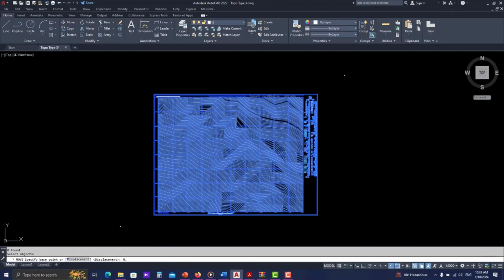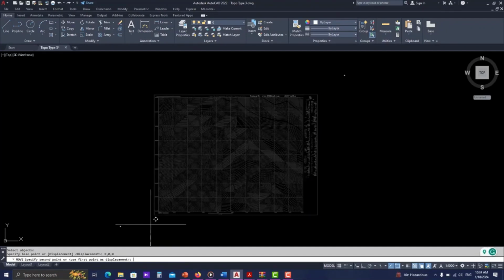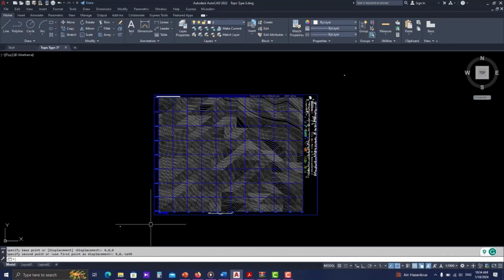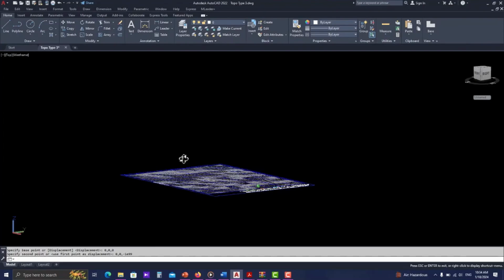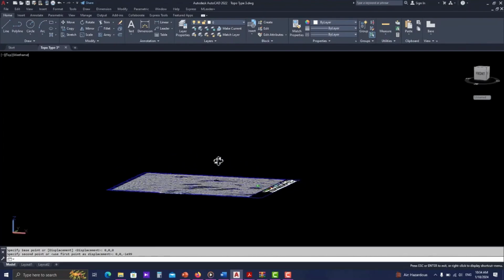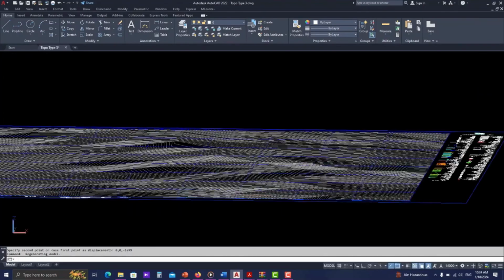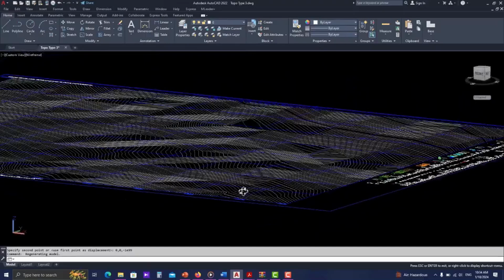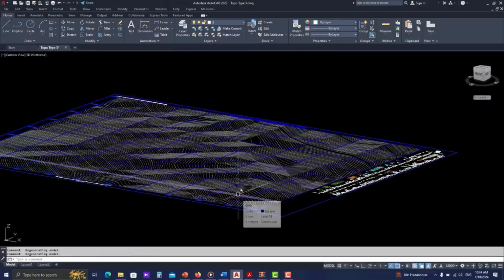After selecting them, this time I type 0 for all of the directions, then for the target 0,0,-1E99. Then if I hold down shift and expand to show you, check it out, all of them are aligned at the same level this way.